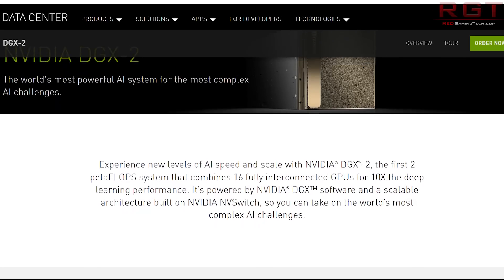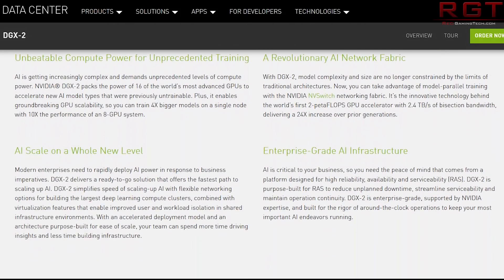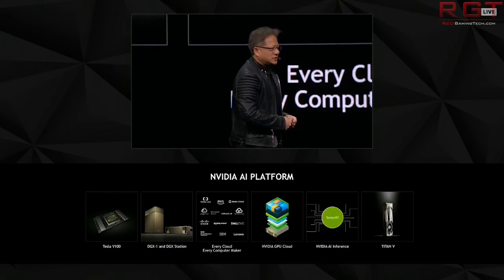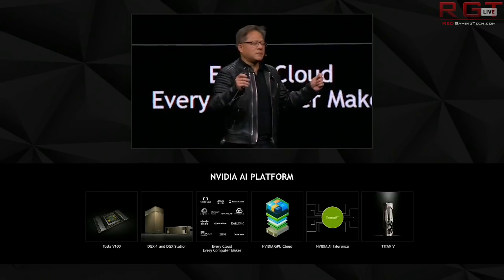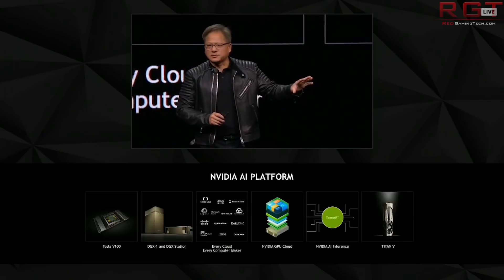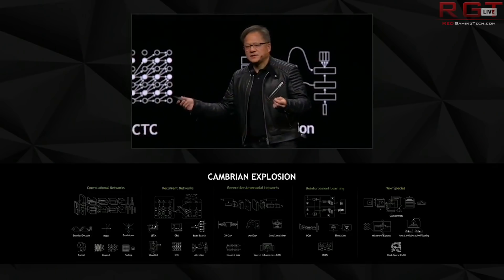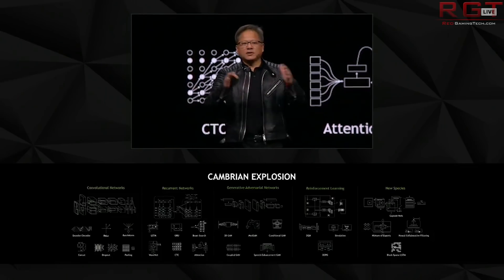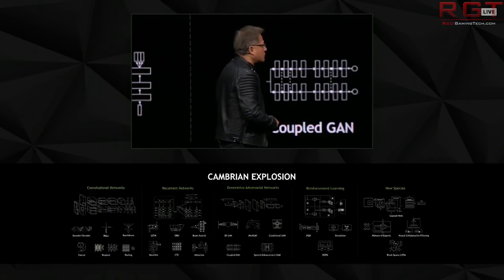Some of you might be wondering what is actually driving the GPU cluster. It is driven by two Xeon Platinums which, on the assumption that they're the 8180, would have a total of 56 cores. We also have 1.5 terabytes of RAM with 30 terabytes of NVMe SSDs. What makes this even cooler is that the DGX2 is actually the very first system to debut NVSwitch. This is for the very high-end — deep learning, data scientists, and high-performance computing.